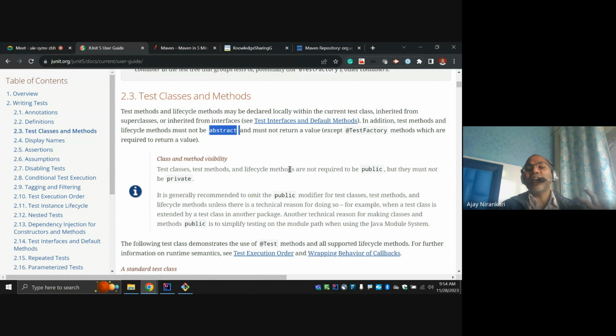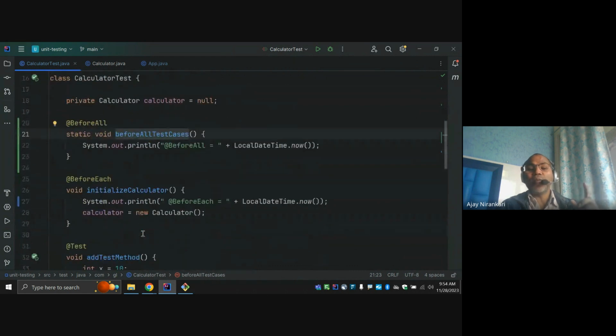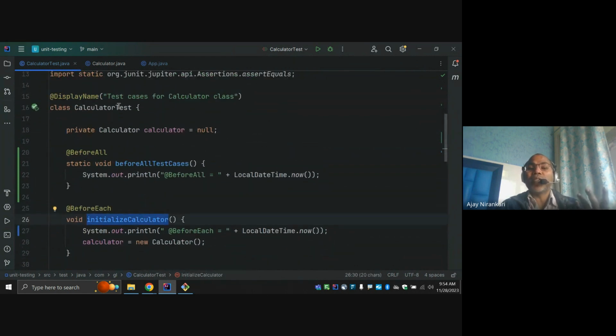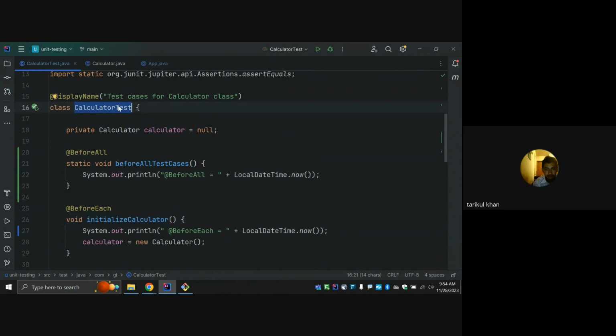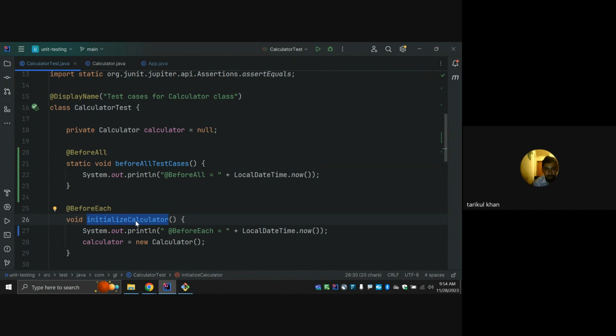Because internally, our JUnit framework is going to create the object of this class and then call this method. Basic rule: whenever someone is going to call this method, that means they must have an object of this class, right? And due to that, they are calling this. Also, I noticed that no argument, no value is passed between the brackets.